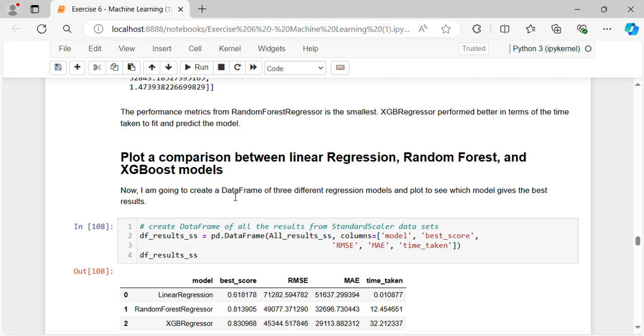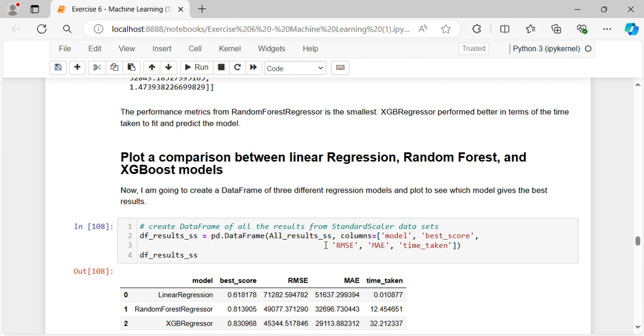I am going to create a data frame of the 3 different regression models and plot to see which model gives the best results. Create a data frame of all the results from the standard scaler data set: df_results_ss equals pd.DataFrame of all_results_ss, columns equal model, best score, RMSE, MAE, time taken.